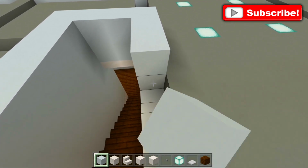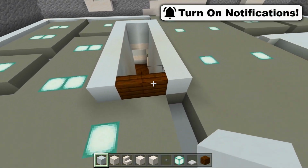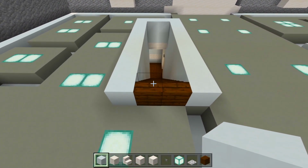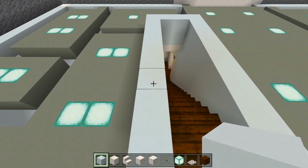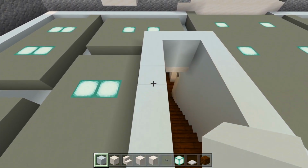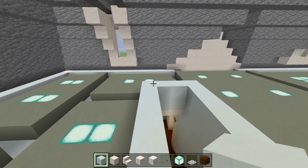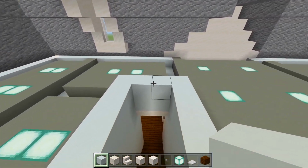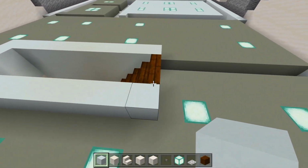So I'll be sure to count how many blocks we actually have. But overall, it's going to be like that. So we're lined up here at the edge of the staircase. We have 1, 2, 3, 4, 5, 6, 7, 8, and 9. So from that corner to right here, there's 9 on each side with a 2 in the middle. Now on top of this white concrete, we'll add an additional layer.